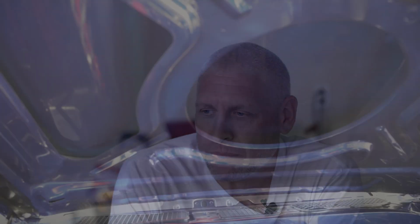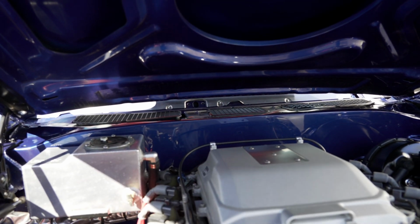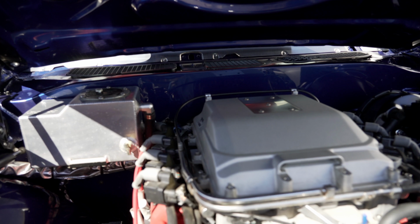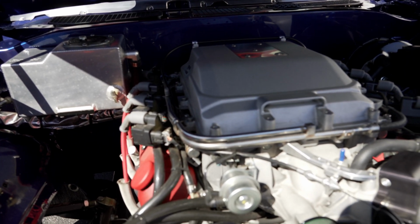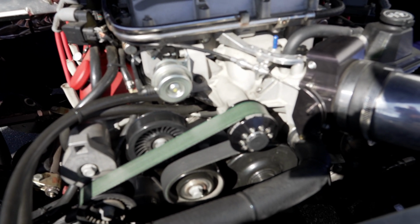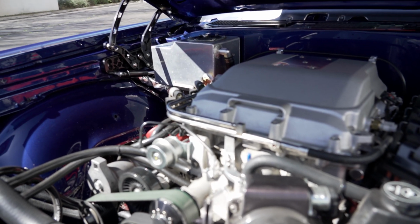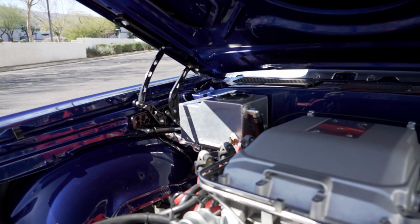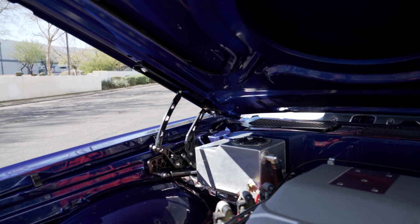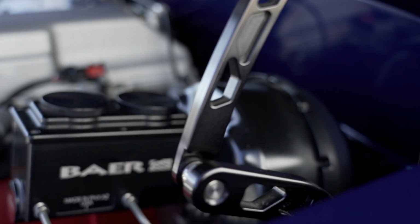When we built the motor, we ended up putting stock heads on it, stock LS3 heads. We did the supercharger. I sent it out to Kong Performance. I had them do a race port on it to get as much power as I could out of it. Pulleyed it with a 245 upper, stock lower, intercooler from AFCO, Moroso catch can, and really just a stock displacement bottom end. So I was happy with those numbers.